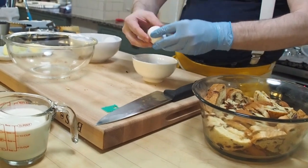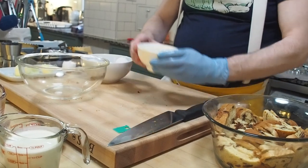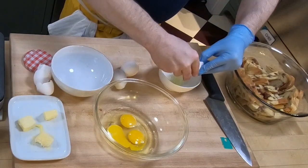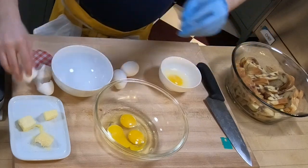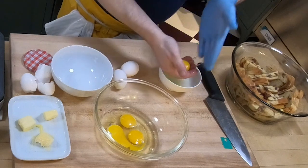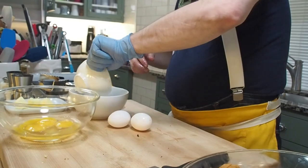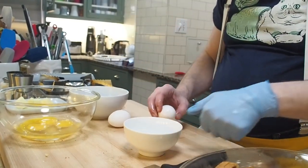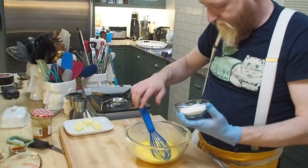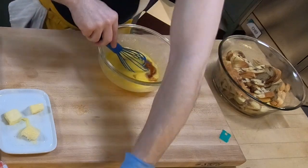The custard begins with 3 eggs and 3 egg yolks, which will be prepared using the quarantine method. Breaking exactly 1 egg into a small bowl before checking it for any debris, then gently cradling the yolk in my fingers to separate. Discard the whites, or save them to make a pavlova, but that's a different episode. I whisk the eggs to break them up, add sugar and whisk again, then add remaining ingredients and whisk until thoroughly combined.